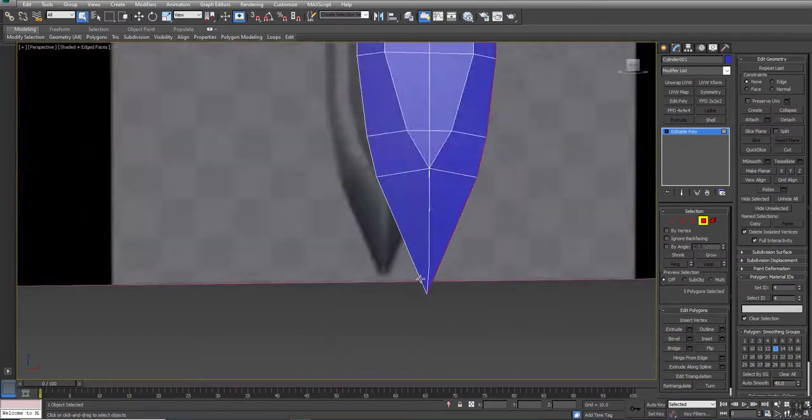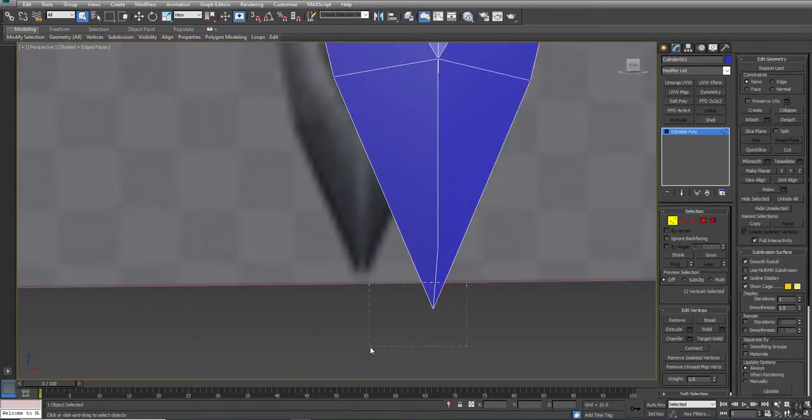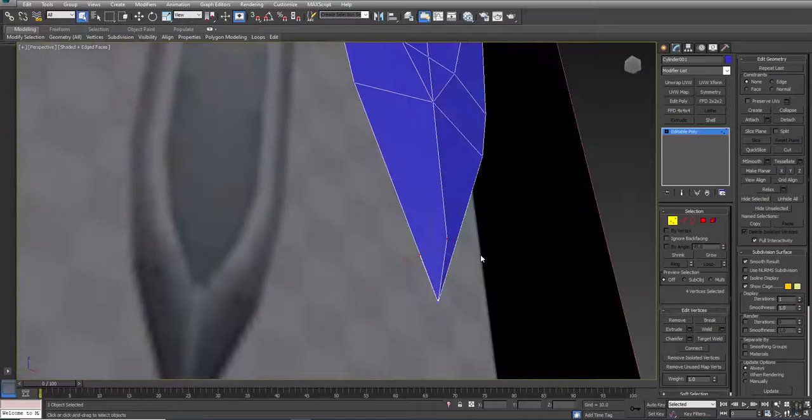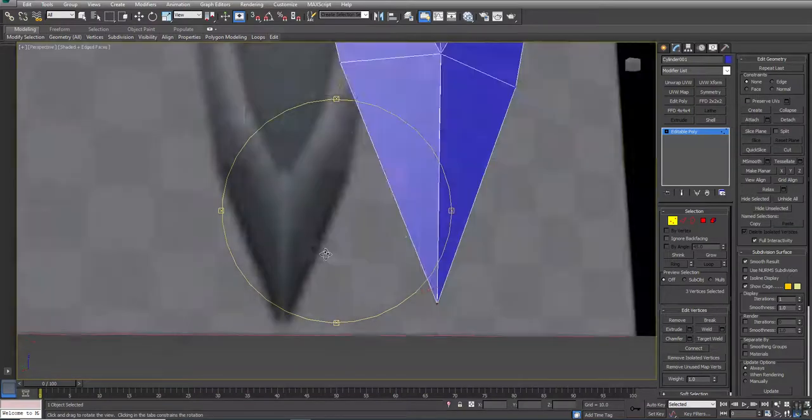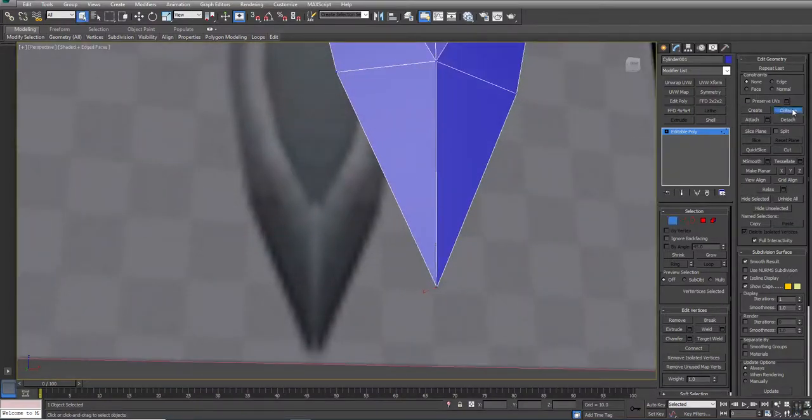I am noticing that when I click, there's some weird selections happening. And I wonder if, see, look, if I region select, looks like I got a lot of extra edges. There's some weird extra verts right here. So I think I could just take those and click remove to remove them. And then region select the bottom. There's still 3 vertices selected here, so if I just hit collapse, I'll collapse those down to 1 point. There we go.